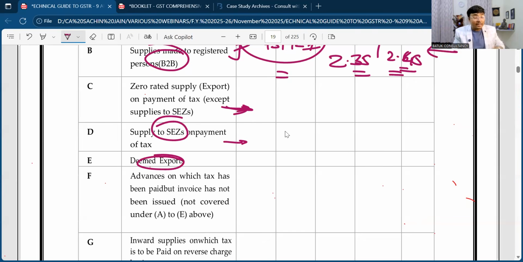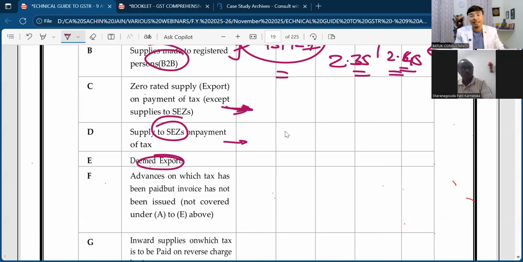But the person is saying that, Mr. Sachin, you cannot charge 18%. You just need to charge 0.10% because I am an exporter and I am going to export the products. So you just need to charge 0.10%. And when I am making a supply to a specific person who is going to export the same, that will be called deemed export. So that deemed export is also required to be shown here.